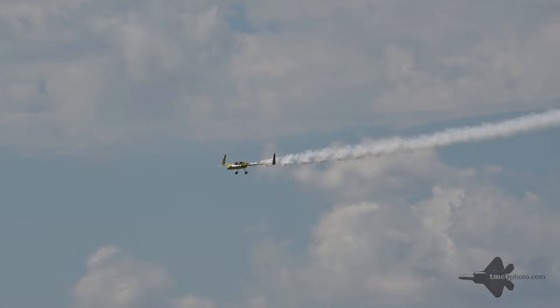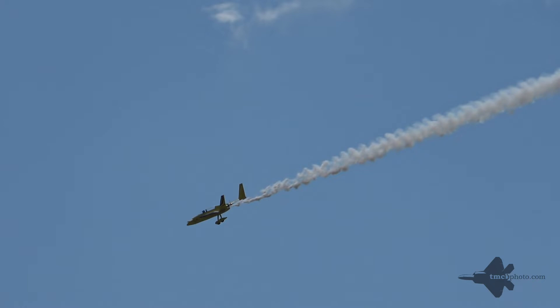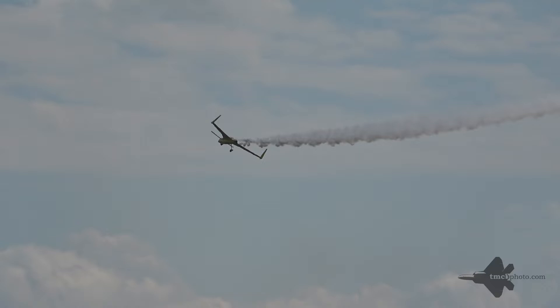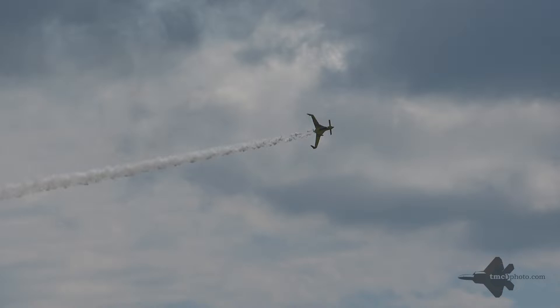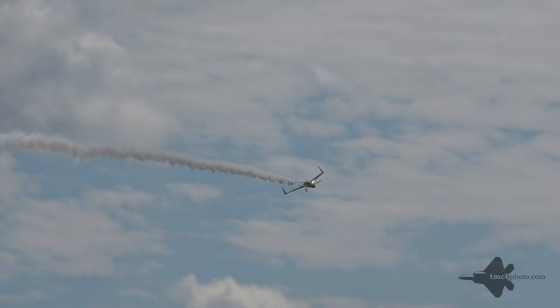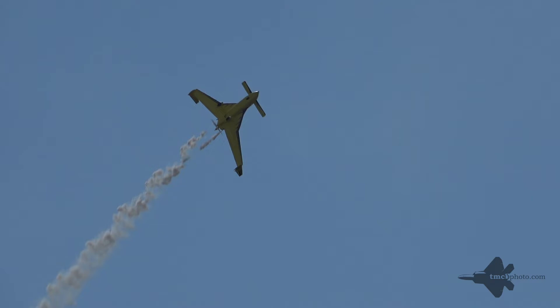Let's watch and see what Kyle does now at Show Center as he pulls back on the stick. I think he's going to do another 360-degree roll right there at Show Center. Kyle, I was just telling the crowd about density altitude and I appreciate the fact that you're just taking precautions out there. Pitching up again, folks — here's another slow roll at Show Center.